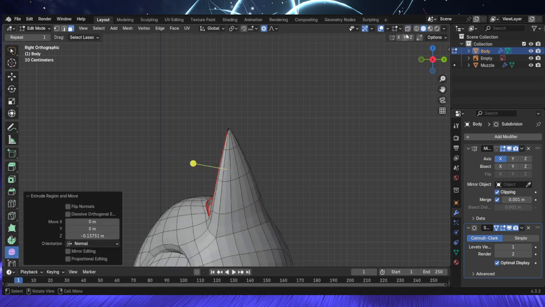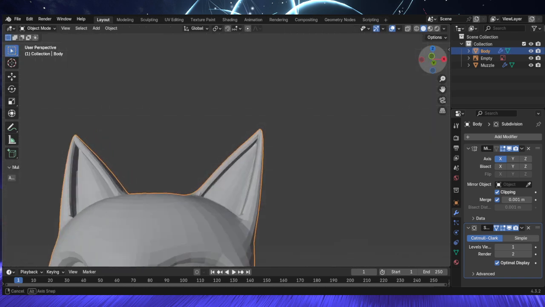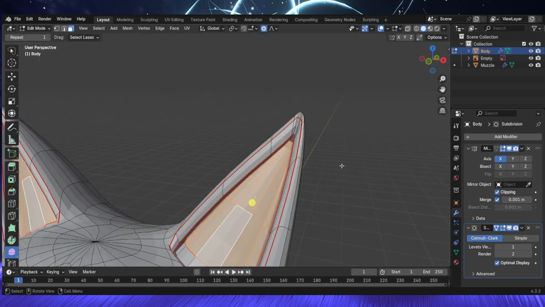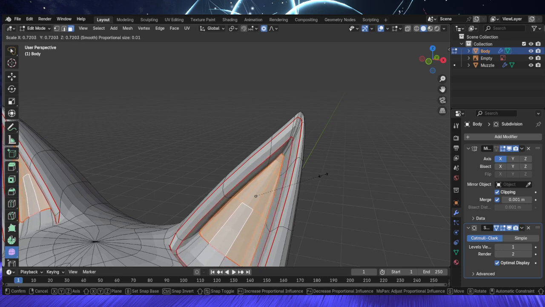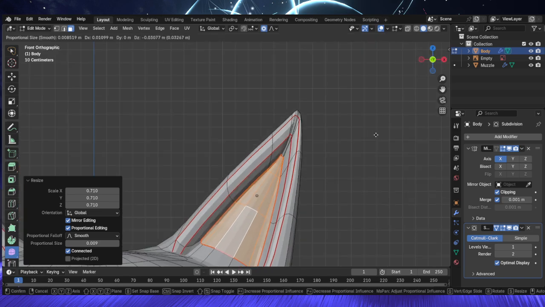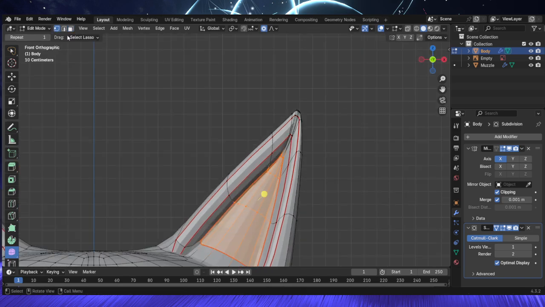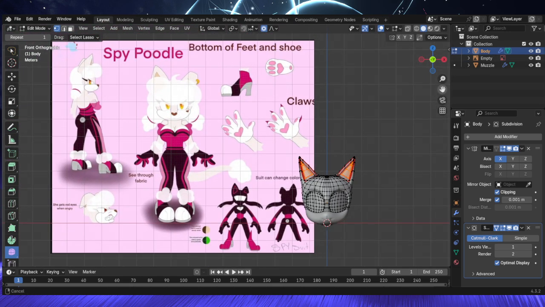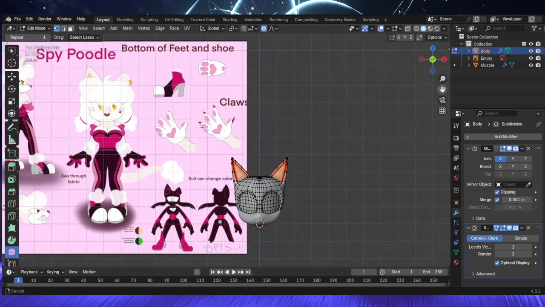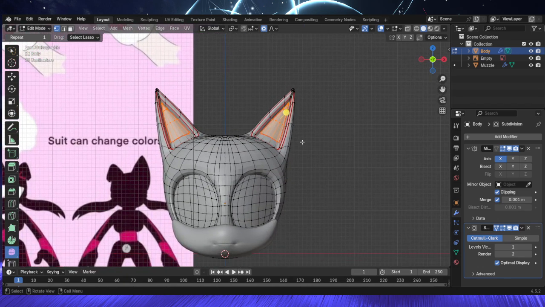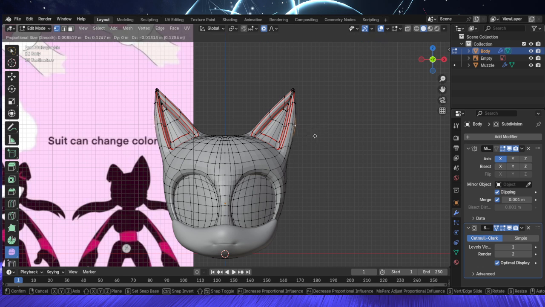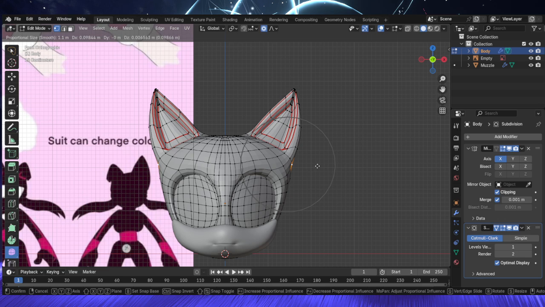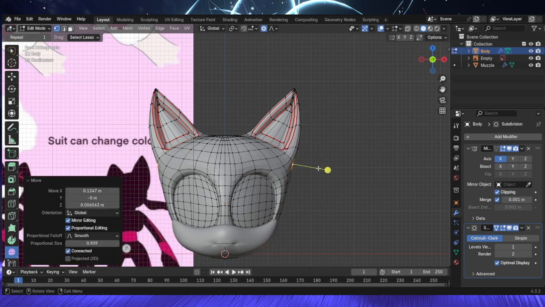And there's that. There. And if you need to, you can just shrink them just so it looks cleaner. Now this is looking more like a cat rather than a dog, but that can be easily changed, especially later, because we're only still on the head. So I'm gonna go ahead and make these sides of the ears just a bit wider. There we go.